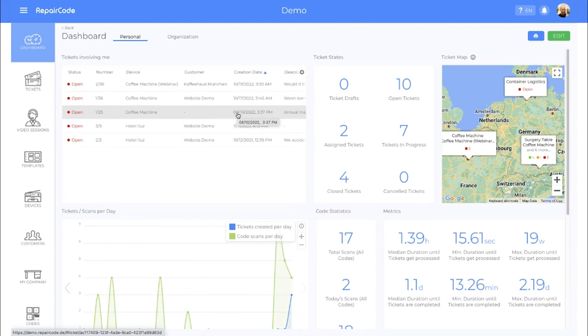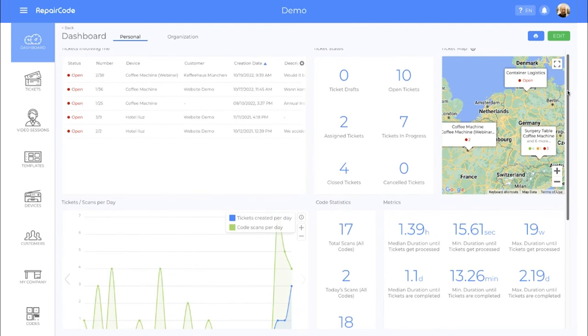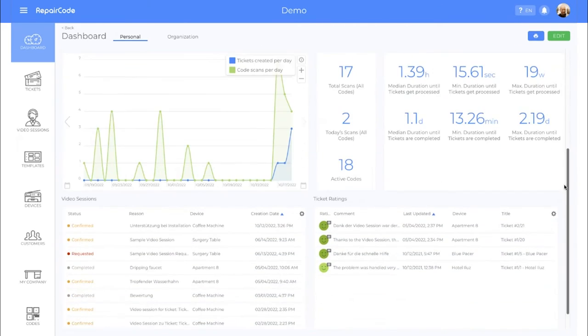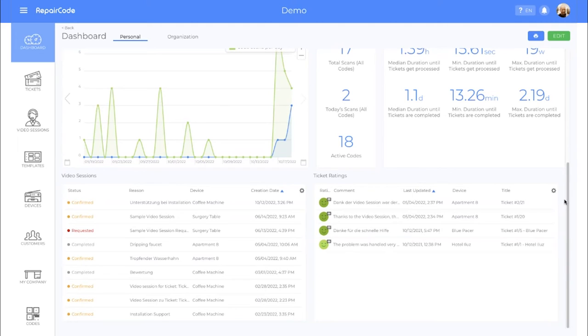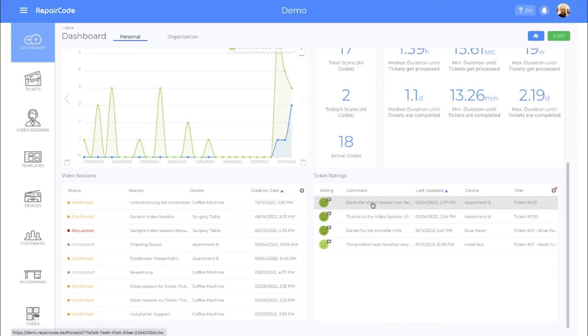Customer satisfaction is also a very, very important topic. So I prepared also the dashboard for you to see the ticket ratings. The ticket ratings are based on a smiley rating, from green happy smileys to not so happy smileys in red and yellow. And I put in a widget with the ticket rating. So I see the smileys. I said, okay, I also want the column with the comments so I can directly see a preview of what they said. And of course, I can also change the view there.